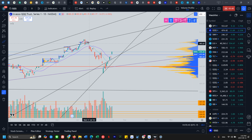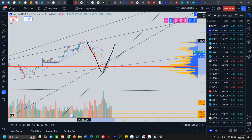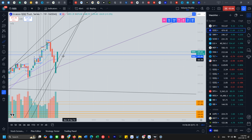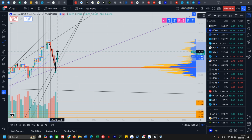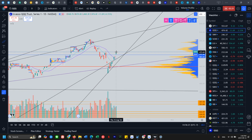Then we'll be looking for more of an equilibrium on the weekly. So equilibrium is a big move down, big move up, but we're not going to break the prior high, and usually it retraces close to it, and then we just continue to chop up. So go to the weekly time frame, you can see much more clear as an equilibrium, right? Straight down, straight up. We still have some room up. Let's say we come up right here and we start getting a daily downtrend from that area, then that's potentially equilibrium shaping up. Those are two scenarios I'm looking at, but right now, no signs of that yet. What we need to see is daily downtrends confirming around these areas for us to say, okay, that may be potentially marking that equilibrium top where that may start to turn around.